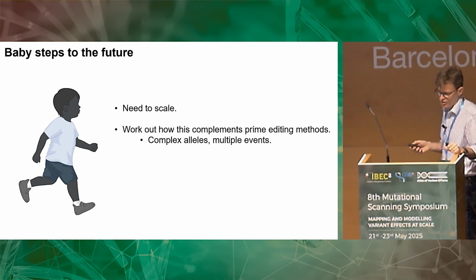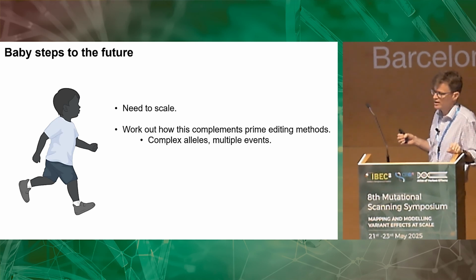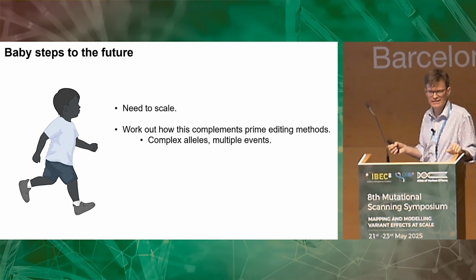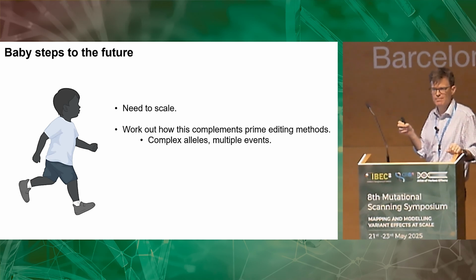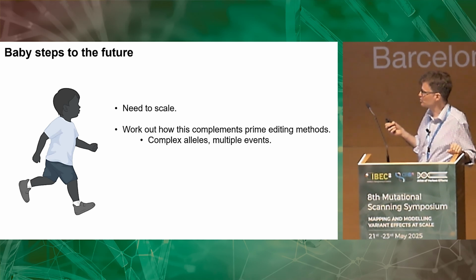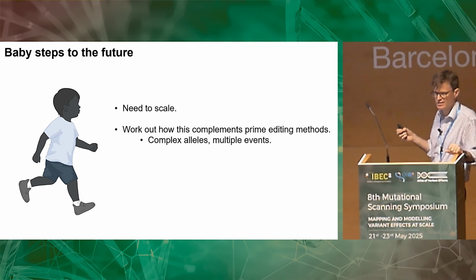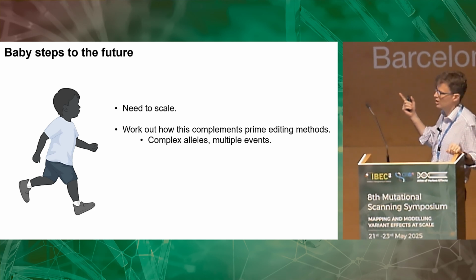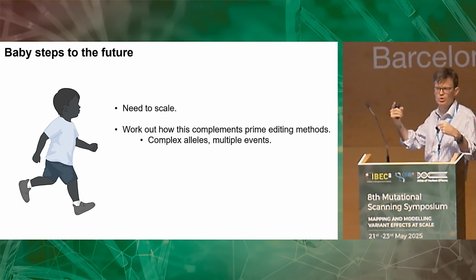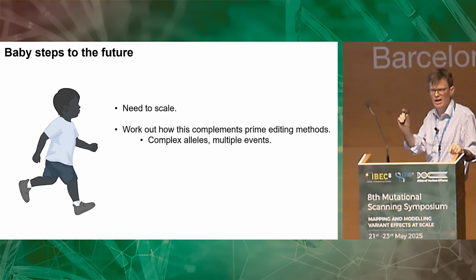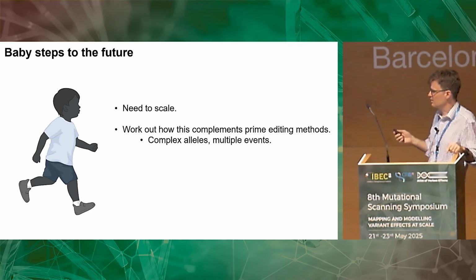So this is really a new method. We're trying to work out how we can scale it. We think that it has a particular opportunity, or a sweet spot, that complements other methods, such as, for example, prime editing, where you can also edit the genome and get single-cell expression profiling. And possibly its particular strength is really for examining complex alleles, or where you want to introduce multiple events into the same locus of a gene, which is problematic using other approaches or methods.